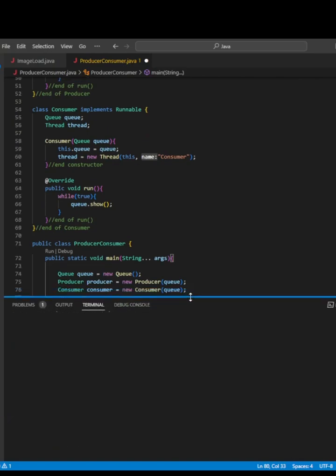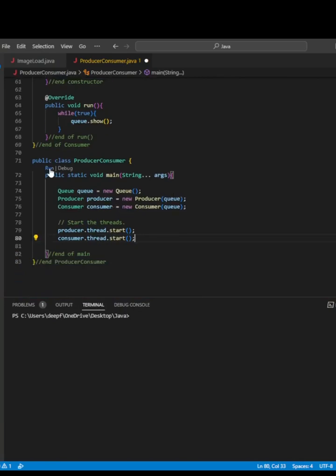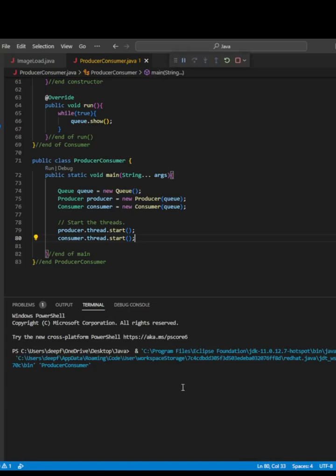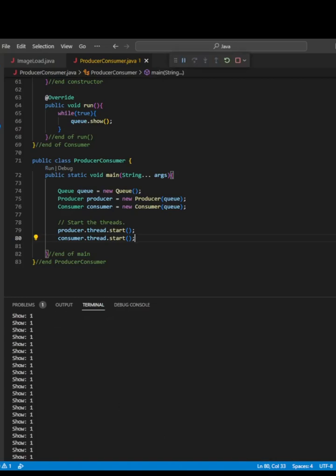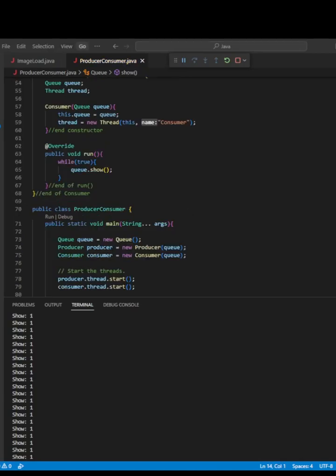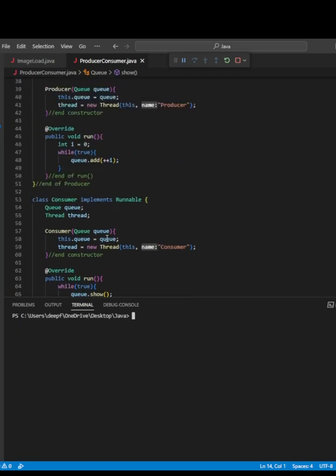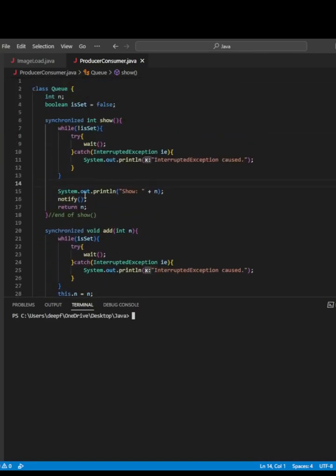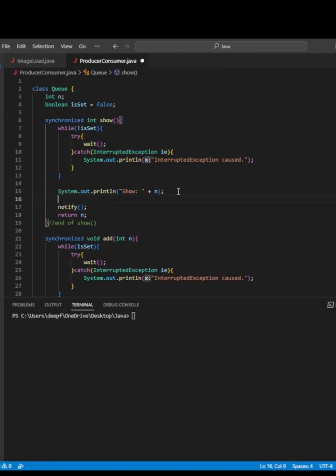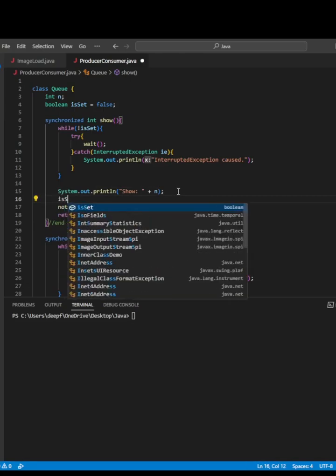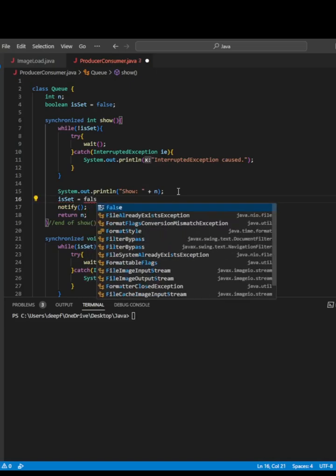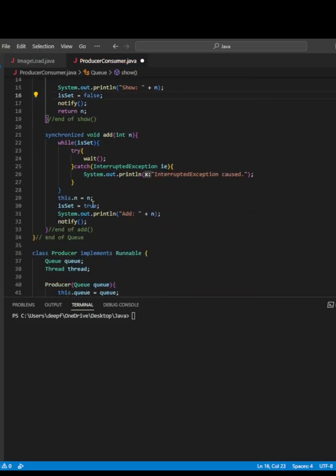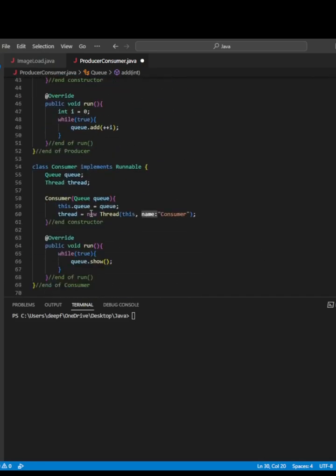All right, so let's go ahead and take a look at what that looks like. Go ahead and run it in our terminal here and see what we get. It should be in order. Okay, so I just realized I forgot to set our flag in our producer. So let's see here, right here. Okay, so what we need to do is set this to false here. All right, let's see if we forgot our other flag. It's true. Okay, let's take a look now and run it.